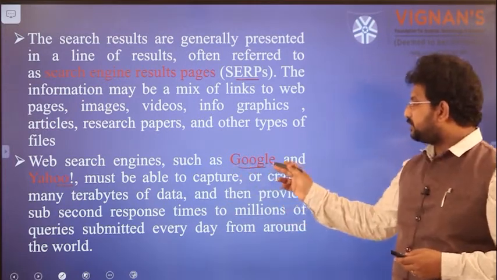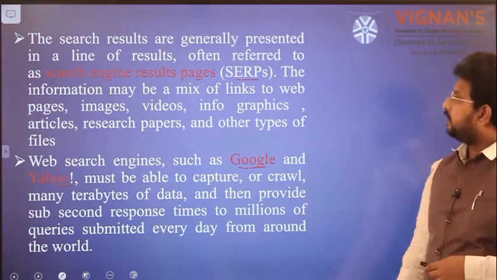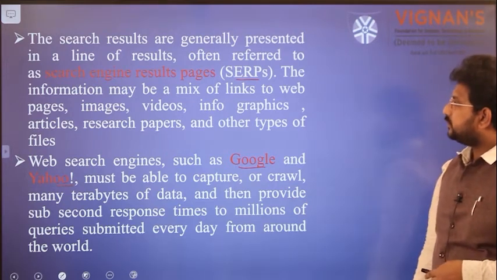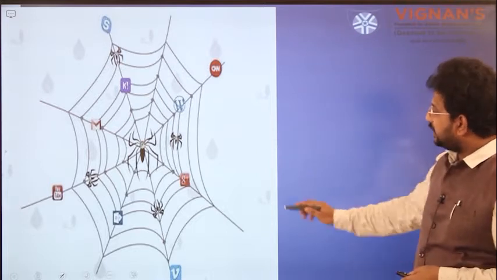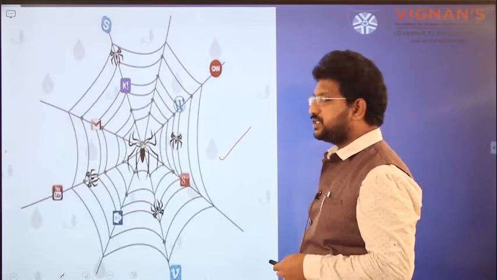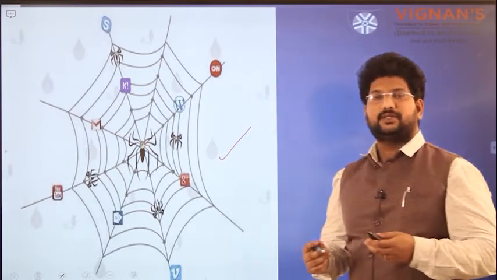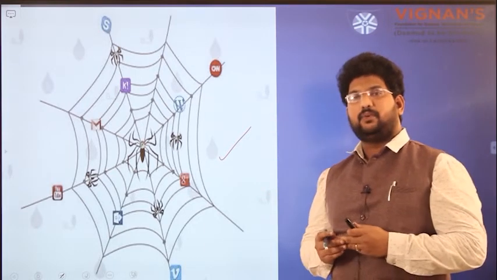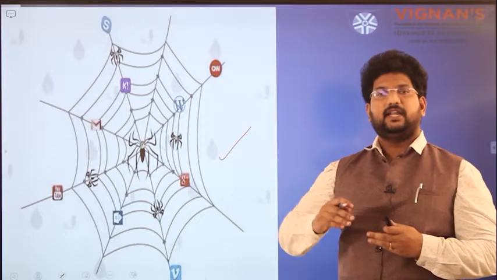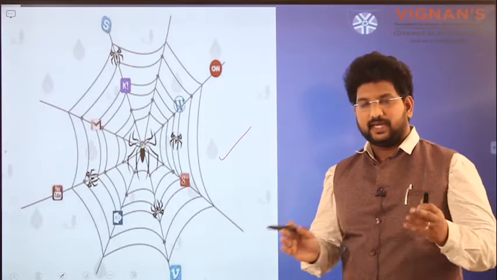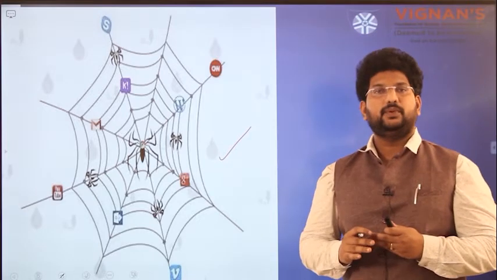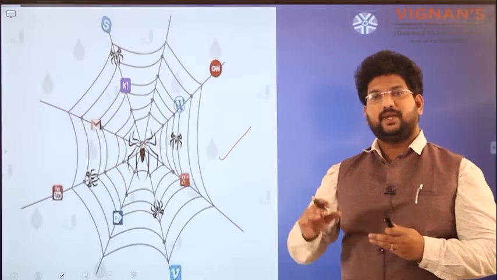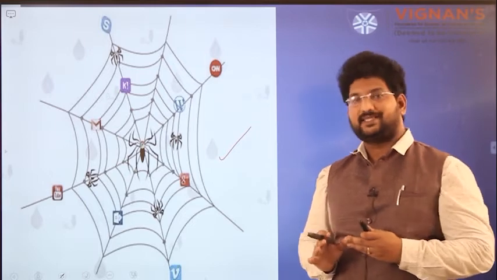So this is part of Google and Yahoo, which we are regularly familiar with. So this is the spider. You are able to understand what the spider can simply do. It can crawl. Whenever you observe the web, there are different nodes. We can simply call them different documents. Whenever you have different documents, we can simply assume all the documents as the nodes.